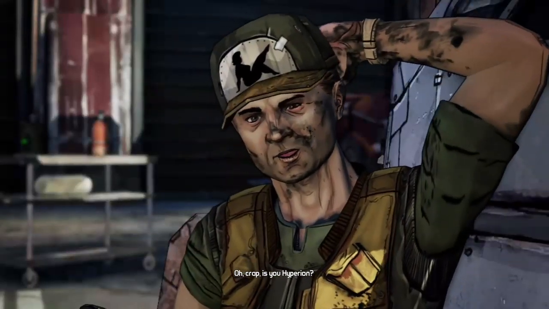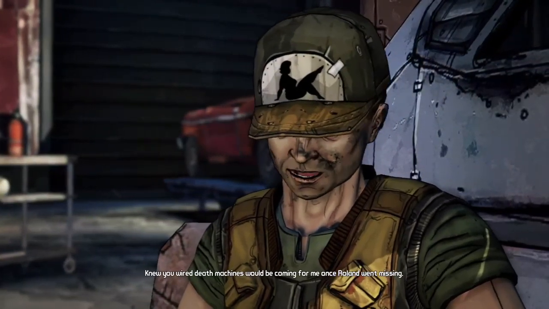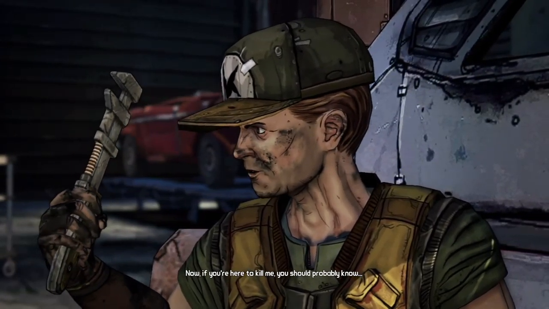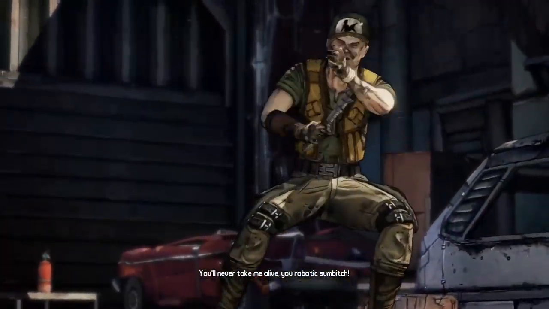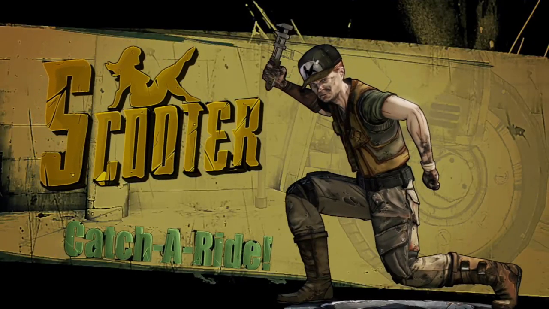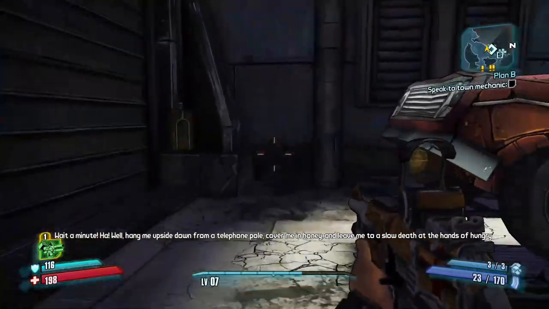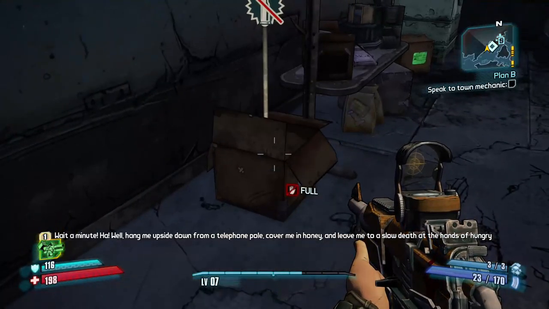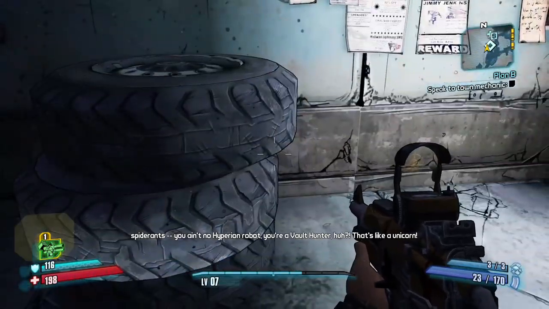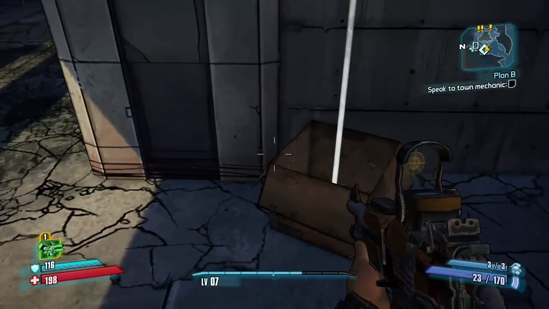Oh, crap. Is it Hyperion? I heard all of you were robots and you eat metal out of the garbage and stuff. Knew you wired death machines would come for me once Roland went missing. Now, if you're here to kill me, you should probably know, you'll never take me alive, you robotic son of a bitch! Relax, Scooter. Wait a minute. Well, hang me upside down from a telephone pole, cover me in honey, and lead me to a slow death at the hands of hungry spider ants. You ain't no Hyperion robot. You're a Vault Hunter, huh? That's like a unicorn.